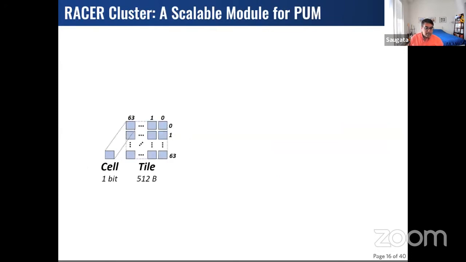So here we have a ReRAM cell and we're tiling it in a 64 by 64 arrangement, which is a safe limit within that 200 cell column design that we had. And then what we do is we take 64 of these tiles and arrange them into what we call a pipeline or a core. Essentially, this is the unit of work that we have, where we have our instruction queues propagating instructions from tile 0 through tile 63.